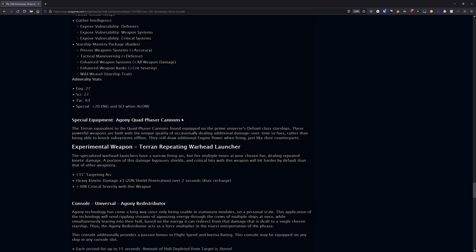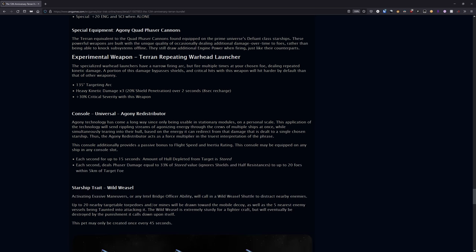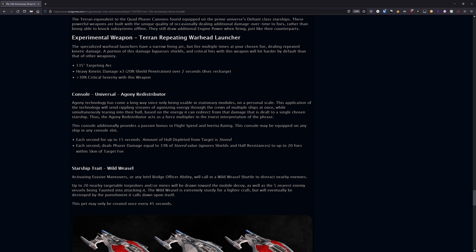Now, this console on this Adamant is one of the most powerful consoles we have gotten in a while. When I saw this on leaks 3 weeks ago, I was thinking to myself, either this console is not what I think it is, or it's going to end up getting nerfed. This console looks to be extremely powerful.